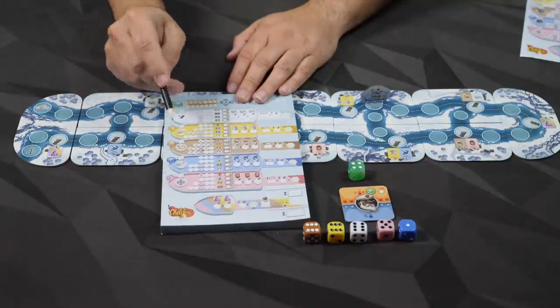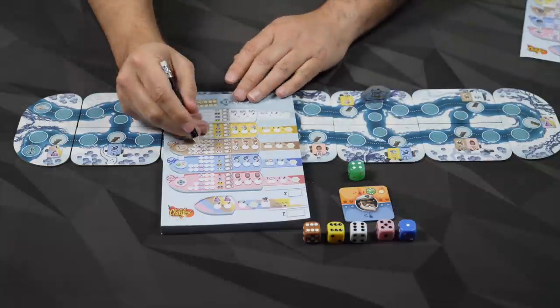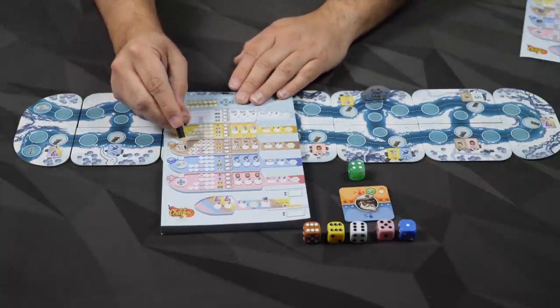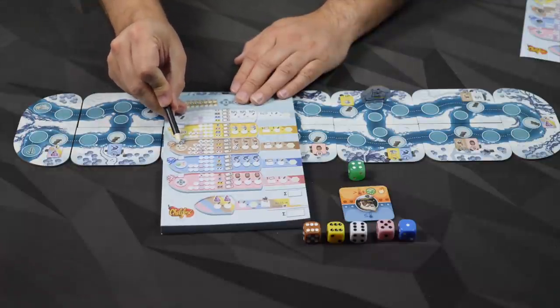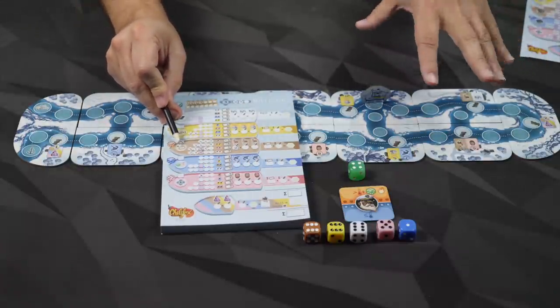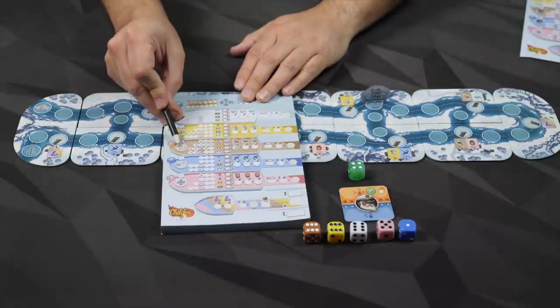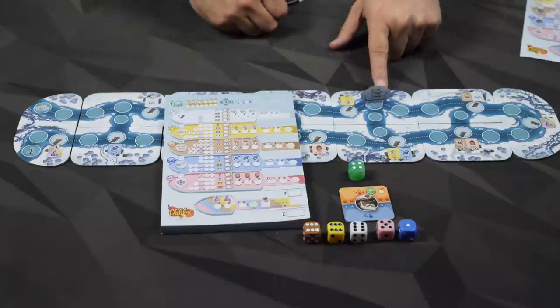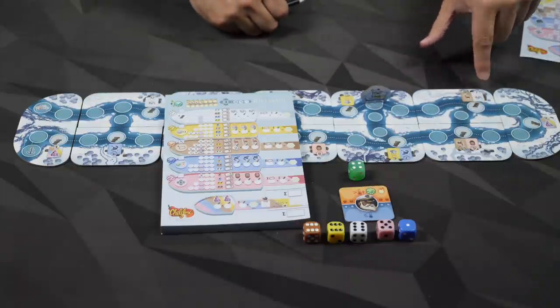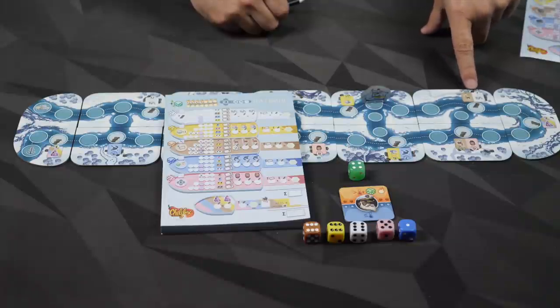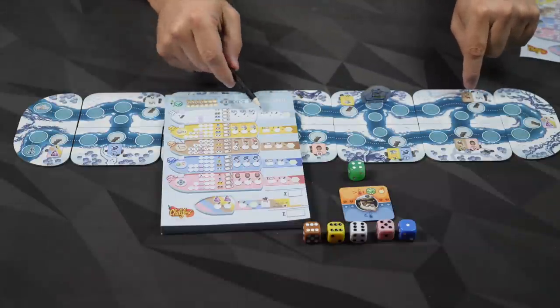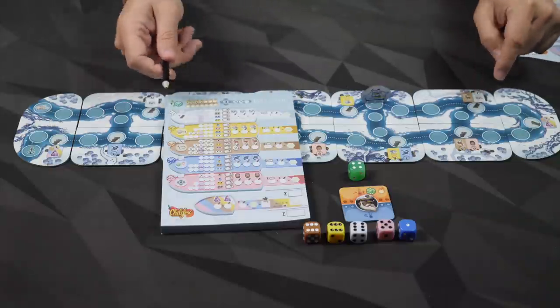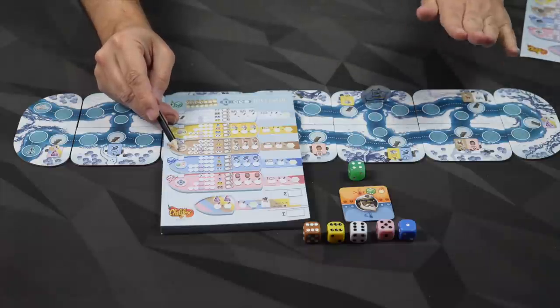Now, you'll see there's two little purple spots. Those are the royal seats. And if you manage to cross both off, then you unlock a special one-time ability, once per boat. In this case, this one lets me one time, when I visit some location, I have one extra ticket for that. So I ended up right here. I'm going to go one, two, three to that spot there. And there is a white seven and the reindeer, the brown eight. If I had tickets in both colors, I could score points in both of those. But I don't have any white tickets. I could use the special ability and say I have one, but I'm not going to do that.